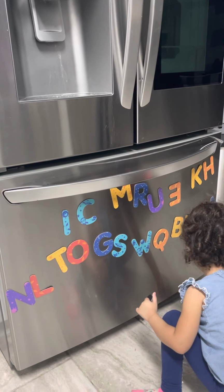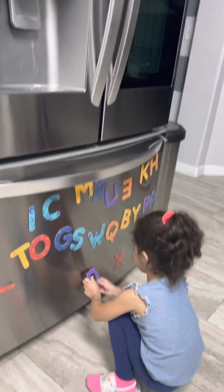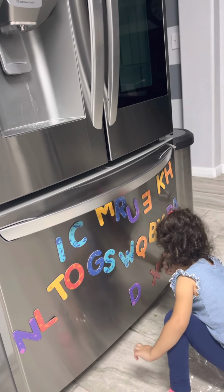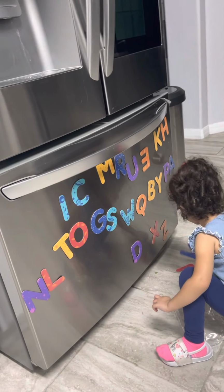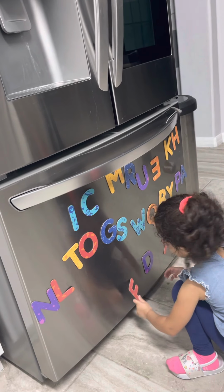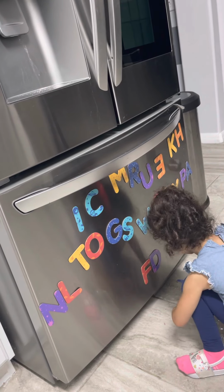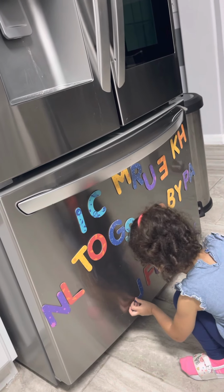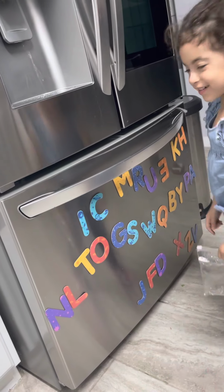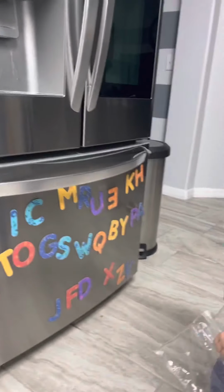Yes. X. X, shoulder. D. Z. Y. No. V. And what was the last one? J. And what's next to the J? J. And the red one is what? It's the red one. It's X.